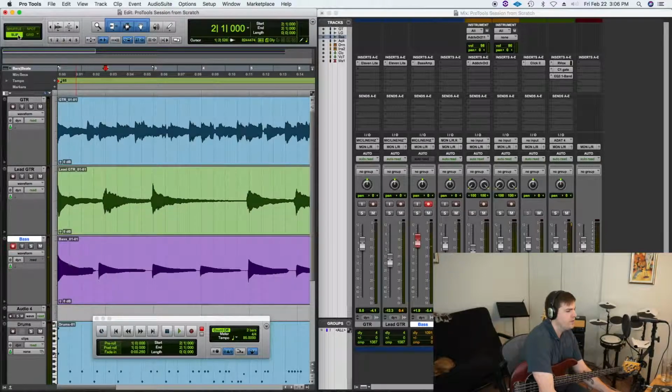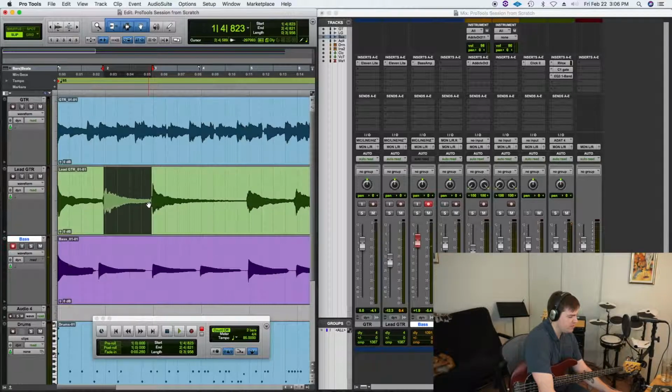So I'm going to go into slip. There's a little button here. This is called tab to transient. So where the selector is now, I'm going to click it and now hit tab. It's going to go right to the transient mark on this one. And so I'm going to now select and hit tab again. I'm going to hit shift and hit tab again until it gets up to the next one. And then I'm going to separate that. Command E on a Mac.